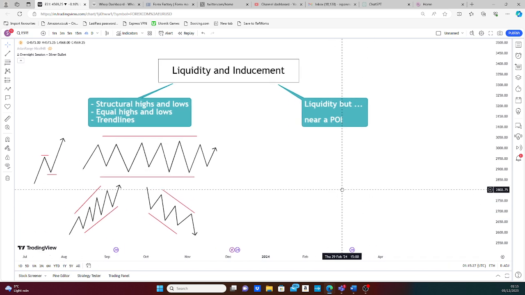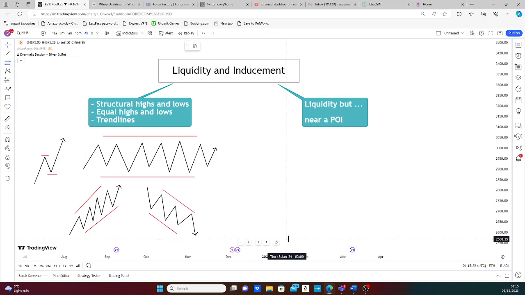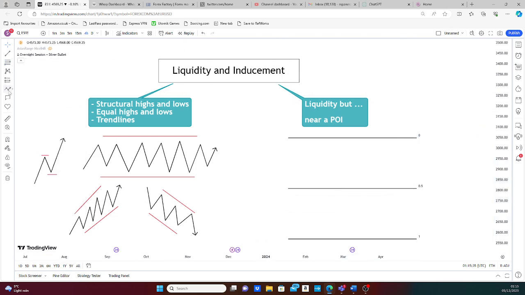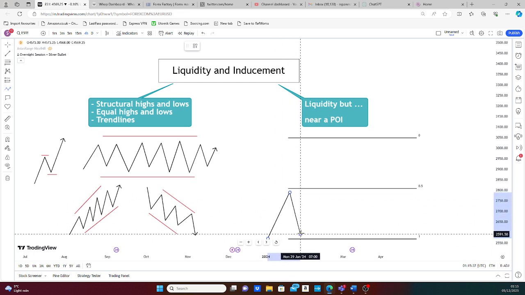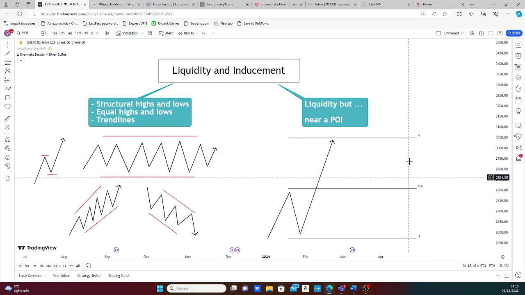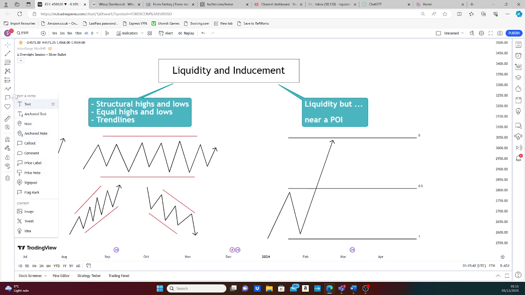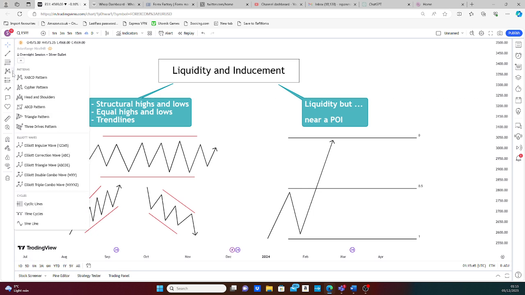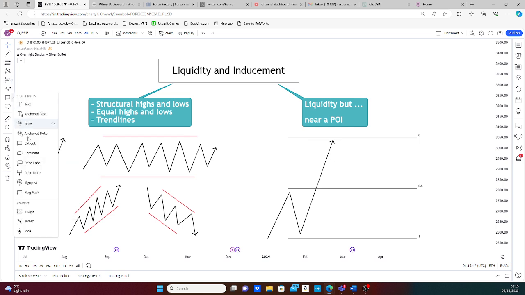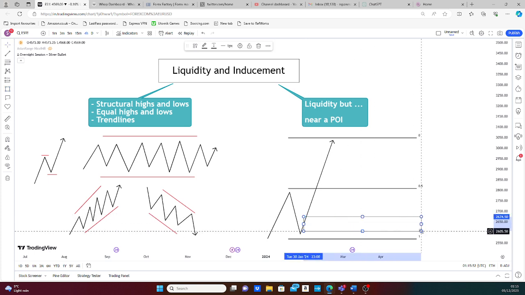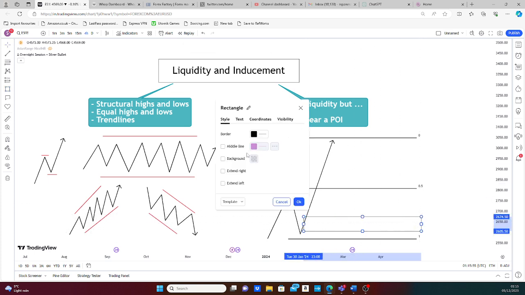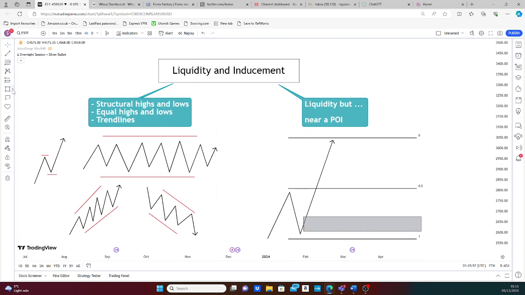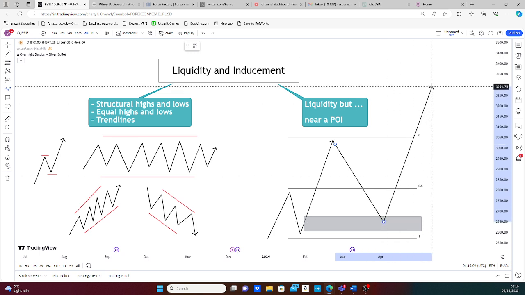liquidity, right? So what we need to understand is that when we're in a bullish structural dealing range, for example, so if we just use our premium and discount tool, and we draw out what's known as a bullish break, for example, we see a bullish break over here, so we're bullish. And it's important to understand that we have our POI for buying in the discount, for example. This is going to be a bullish example. So if we just analyze where our POI could be, we see in this sort of region here, right? So we're going to be waiting for a breaker structure, and we're going to be waiting for price to head down to this POI over here before shooting up, right?